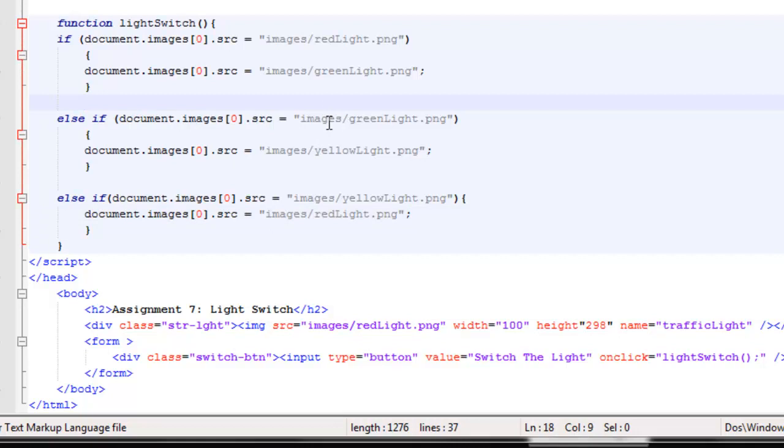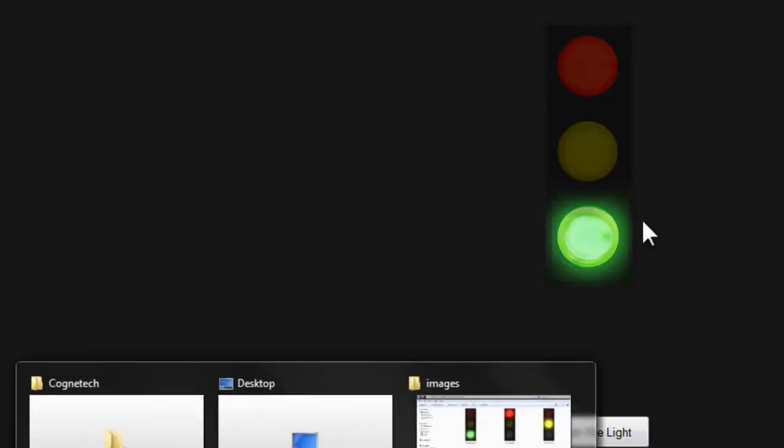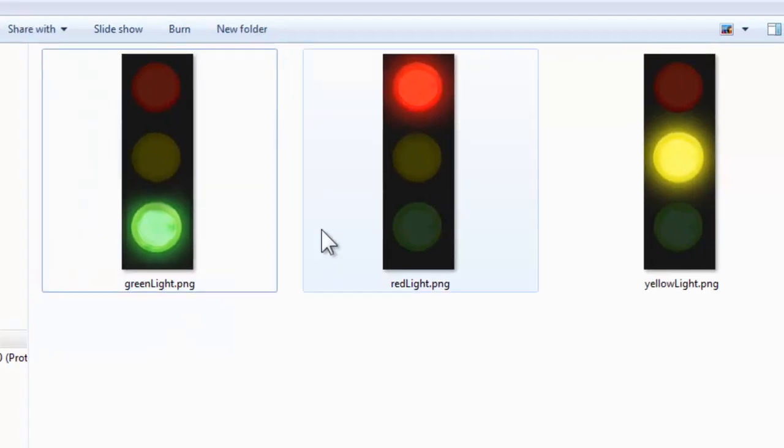When I'm clicking on this, and I'm changing this to green, I'm updating the memory and the image inside of the document, right? So inside the document, there's a green image. It's the one called green light. So I'm wondering why.